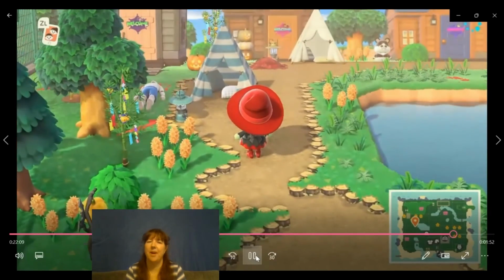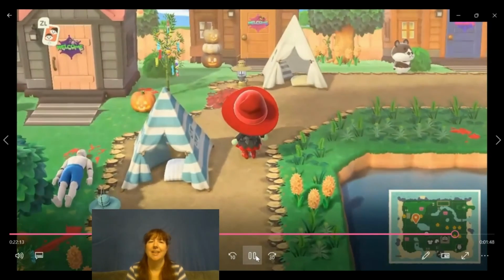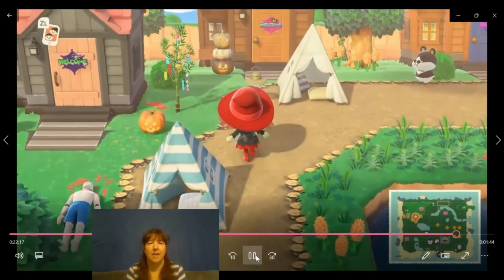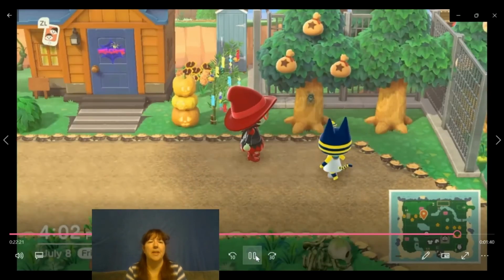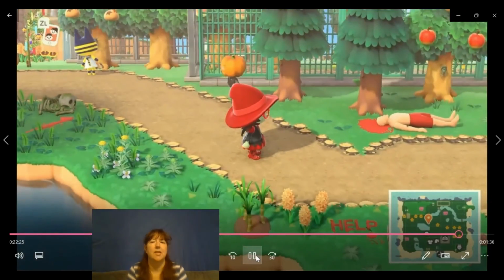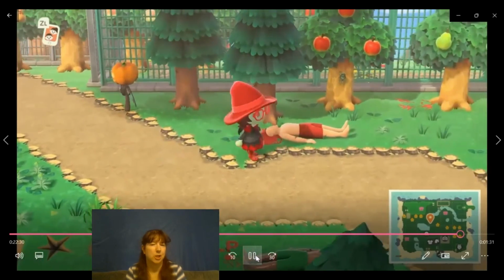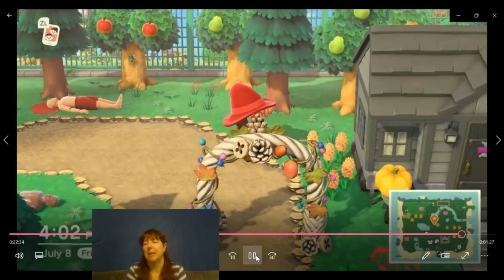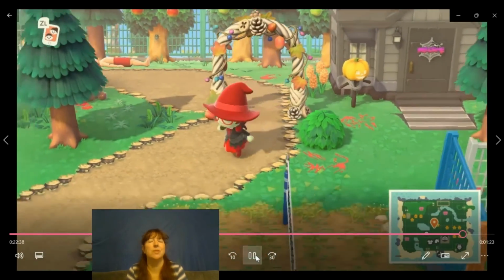It's like we've got a dead body on the ground. There's a lot of blood spatter. The gray and pink house there is Bella's, and then straight ahead is Rob, and that would be Anka's. Again, Bella and Rob are two of the characters that I want to move off the island and get in some more spooky villagers. I was thinking maybe Lucky would be one. That's Marlo's house.